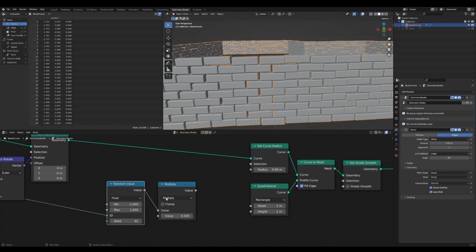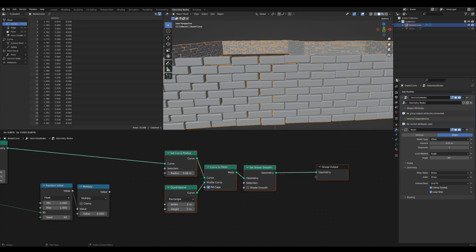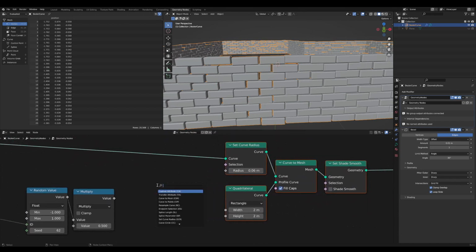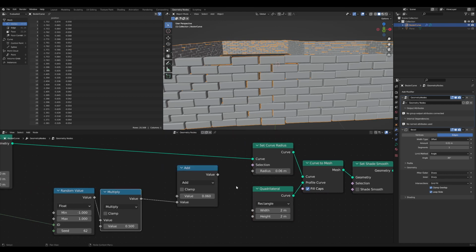And this is like the amount of random scaling. And then I add this onto the radius I have here. So I need an add math node. And I simply put the same value in here, and I add this on top.